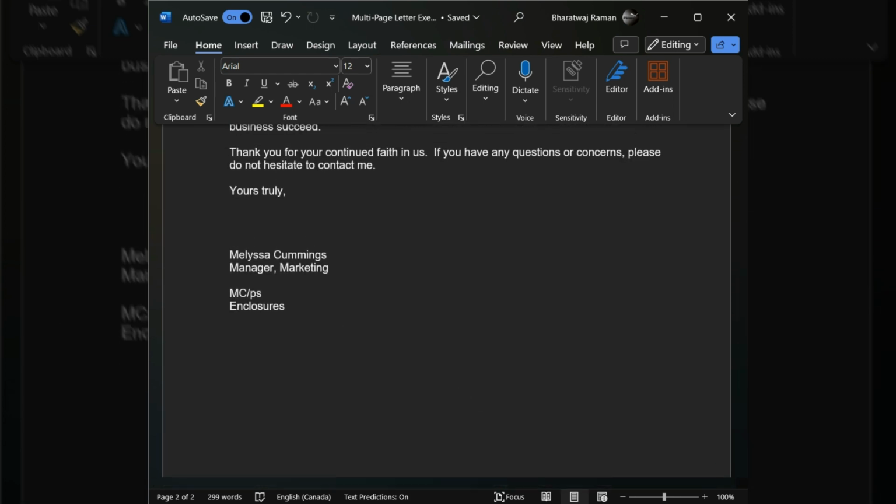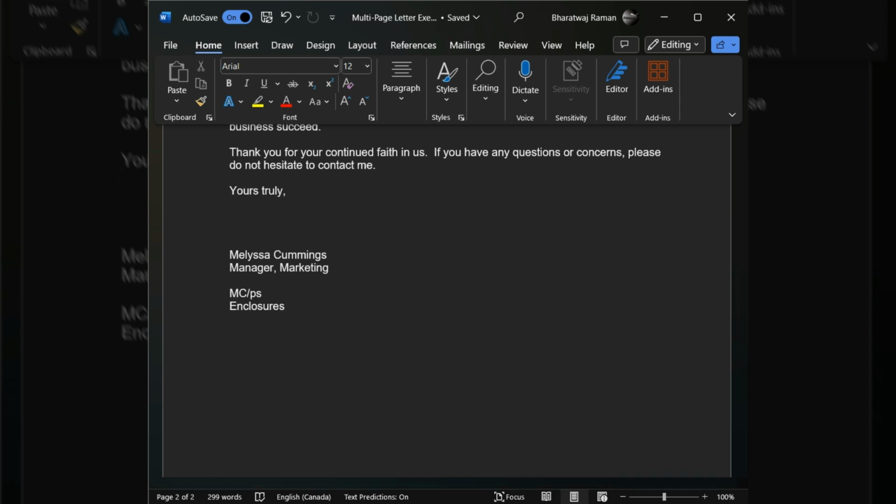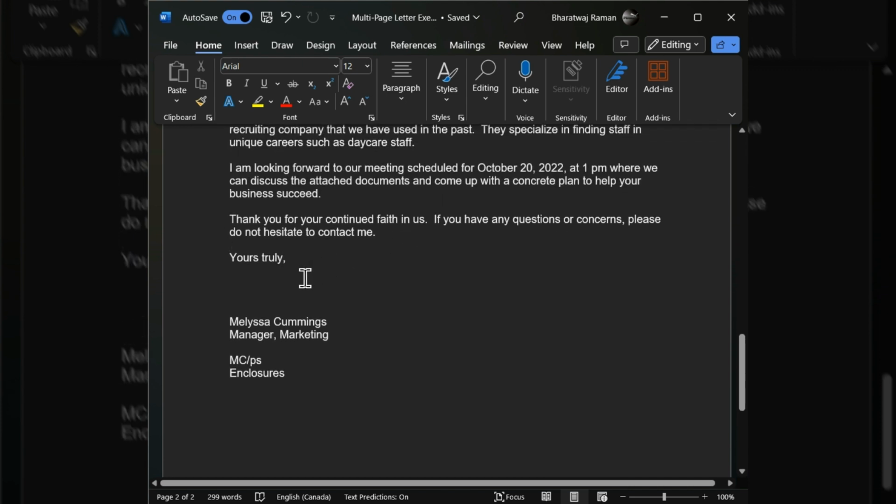First part of the closing is the complementary closing. It is a closing phrase placed a double space, one blank line, below the last line of the body of the letter. It can be personal, for example, sincerely, cordially yours.